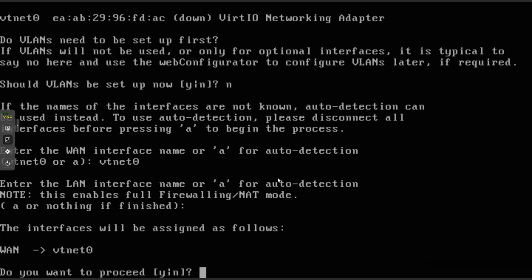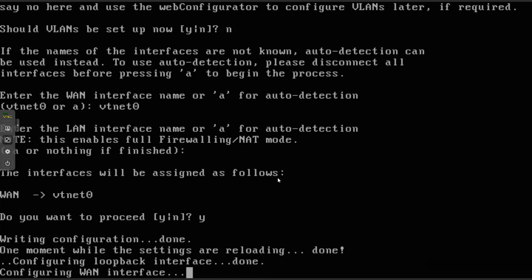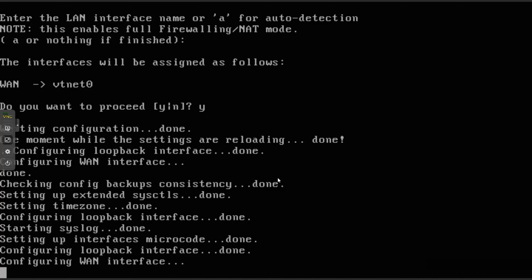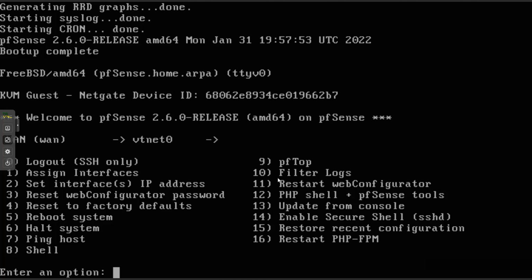After the LAN interface name is set, you will be asked if you want to proceed, in which case you enter Y here. After reaching this option, it will take some time for the configuration to be set. Wait for a while and you will see that the configuration has reached the final stage. After coming till now, you will assume all your configuration is done, only you need to configure the IP.